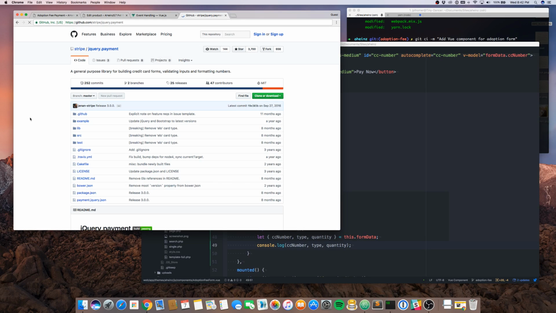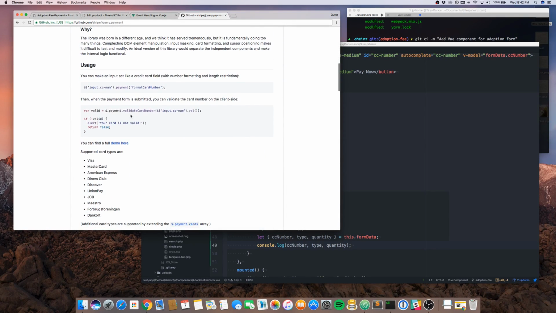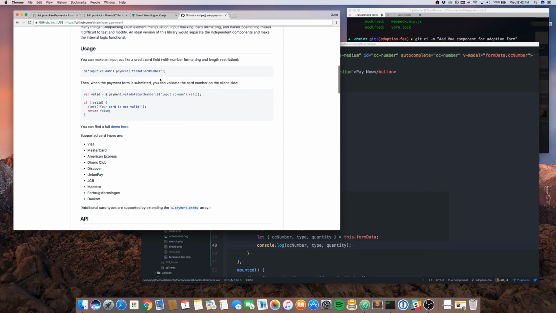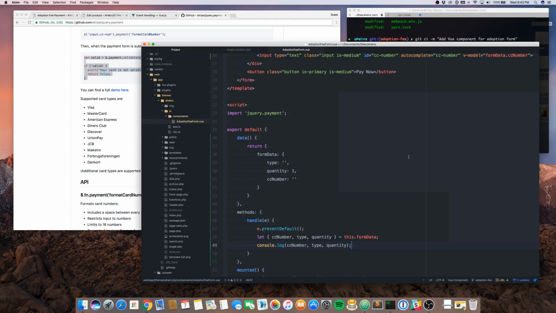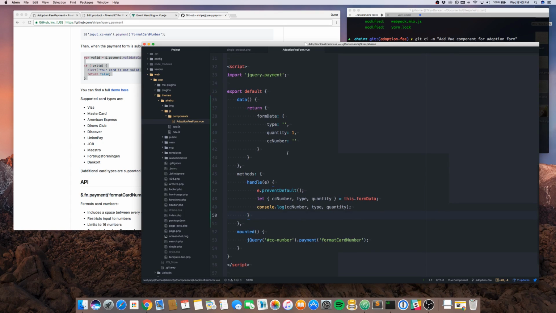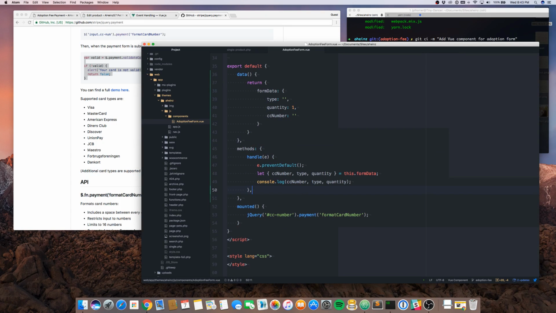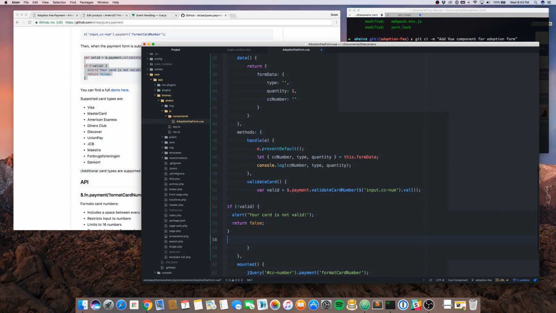And we have supported card types. Okay, so here's valid, payment validate card number, and then the value. So what we can do is plop this into a validate function. We can do methods validate card, and man, that pasted weird.